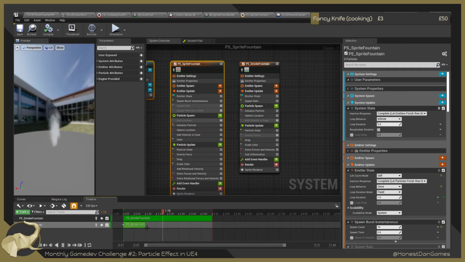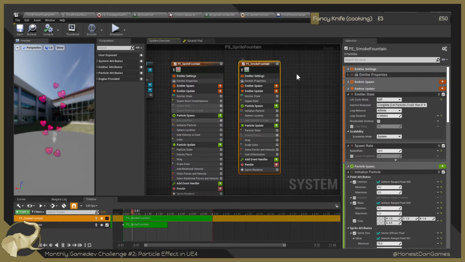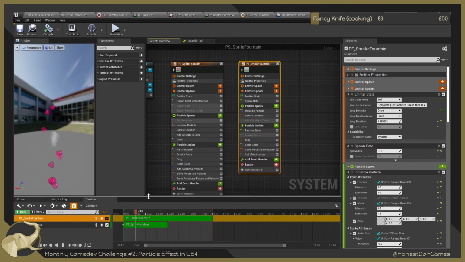You can change the smoke fountain to a burst as well, rather than looping. Well, you didn't change it to burst. Did I? That's once, but we still have spawn rate, right?